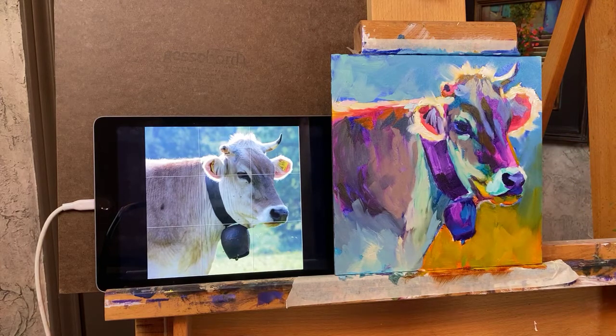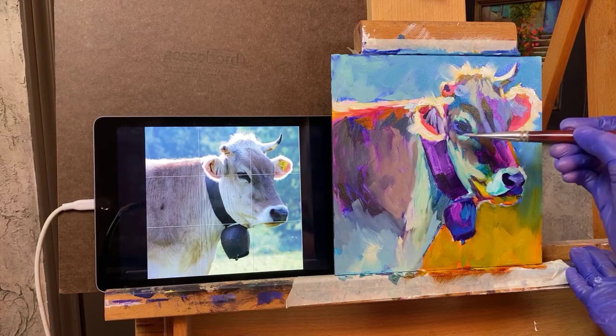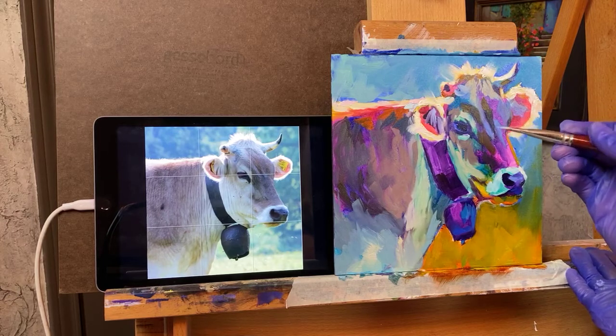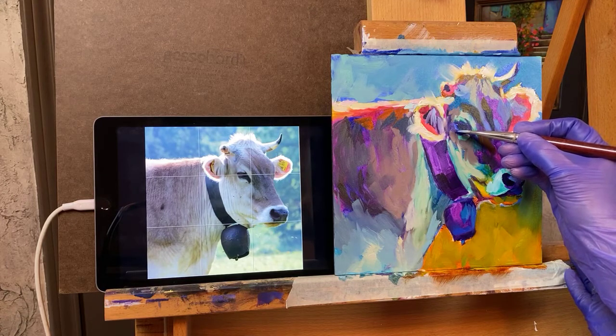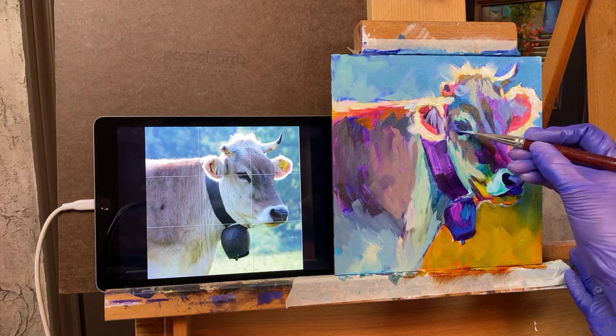Taking the corner of the brush, and it helps if you have a maul stick or something. I've got my other arm I can rest my hand on and get in. I also move my hand up when I'm doing detail because it can give me a tighter grip. This is not a place I want to stay though, because then the whole painting will be tight, and the point of Impressionism is to keep it loose.